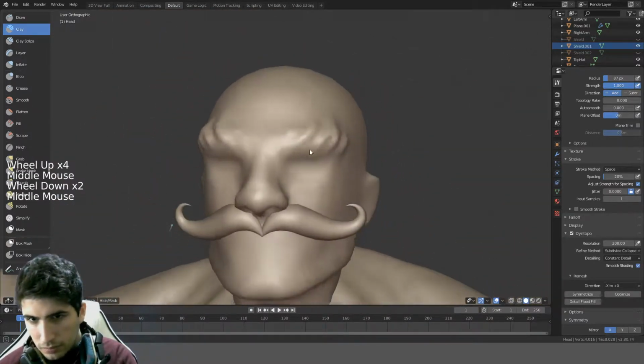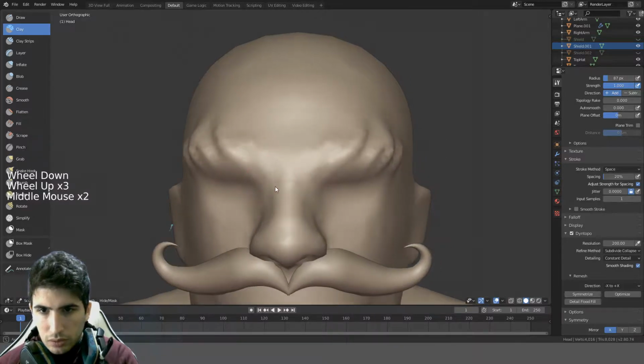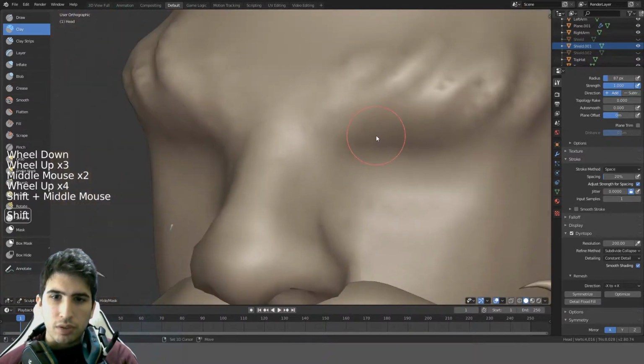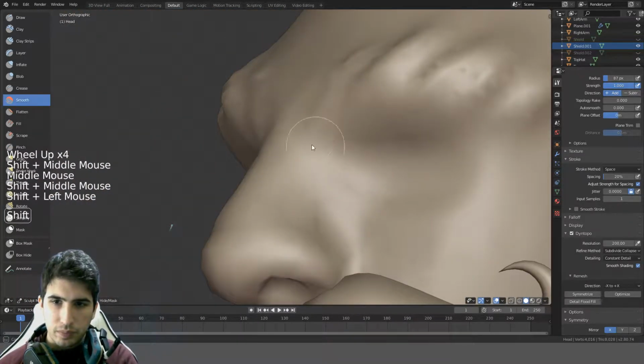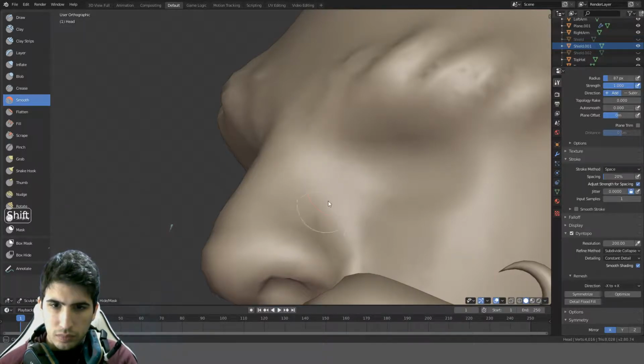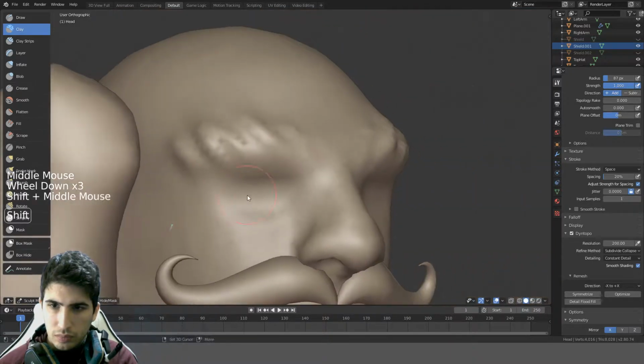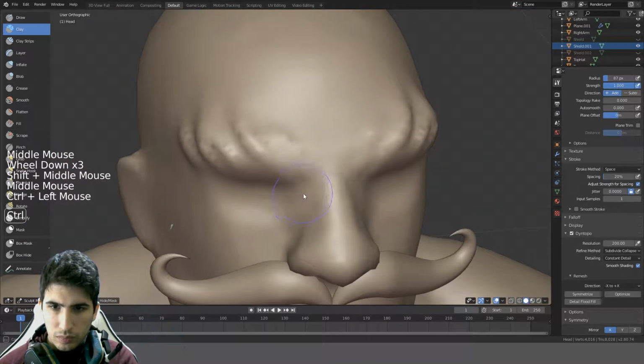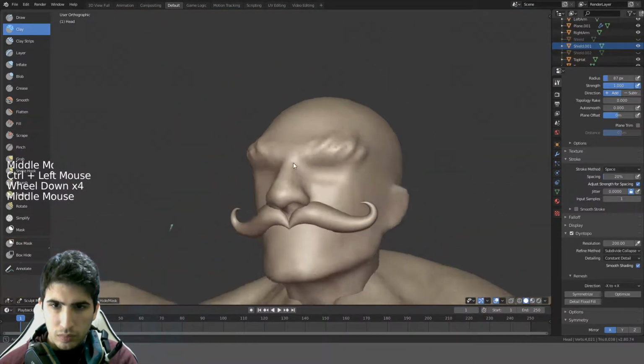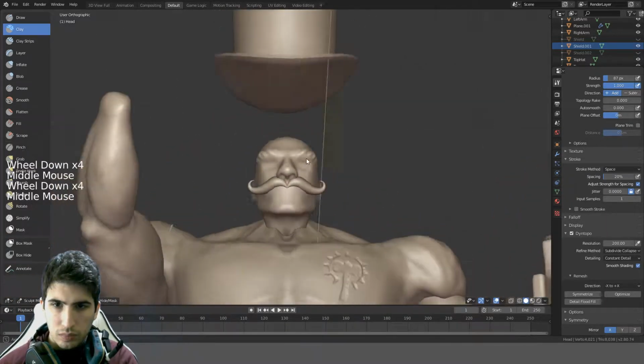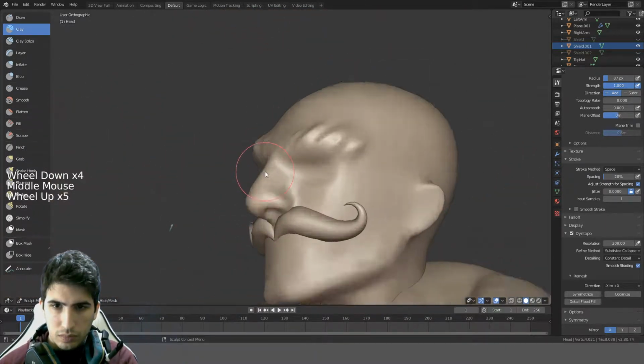That works. But something about the bridge of the nose here.